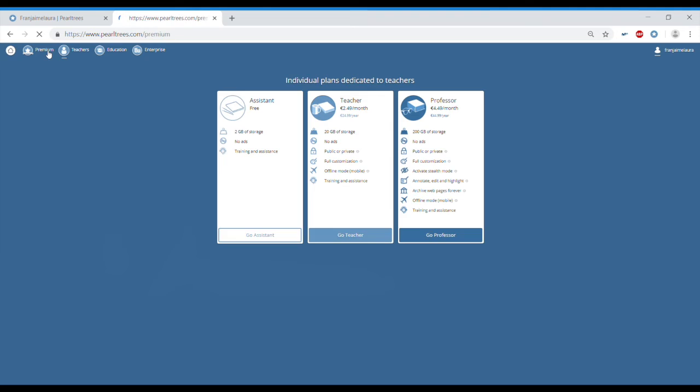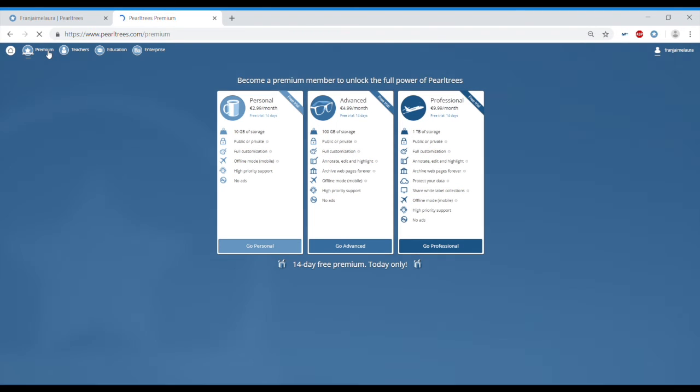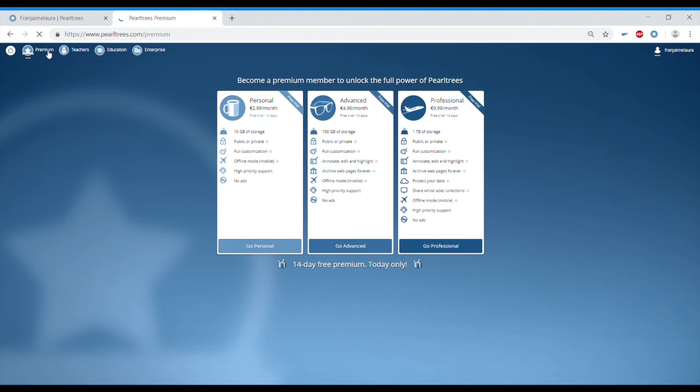And we have the premium, which is probably used as much as the public account, but here you have to pay, you have more things, and you have different types of premium. It's very complete, you have to pay, but it's really good if you want to use Pearltrees every day or for your work. It depends on what you are doing.